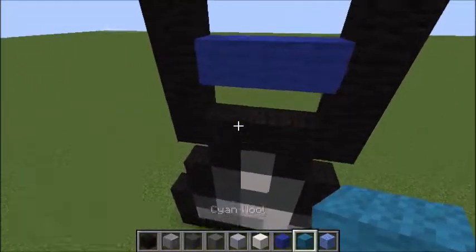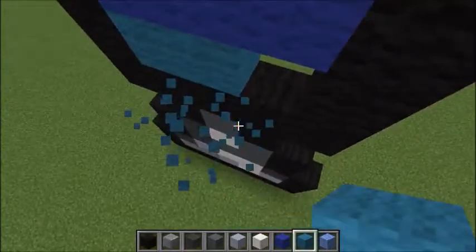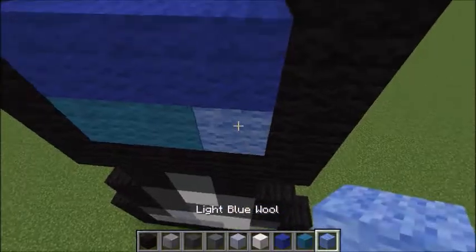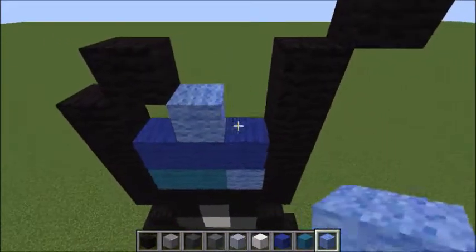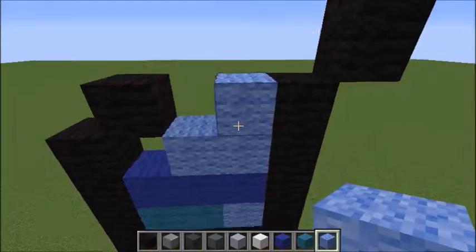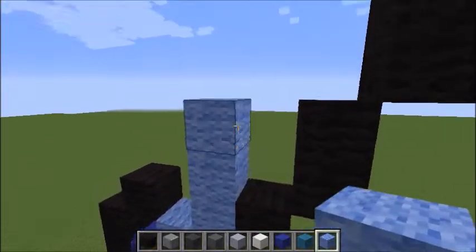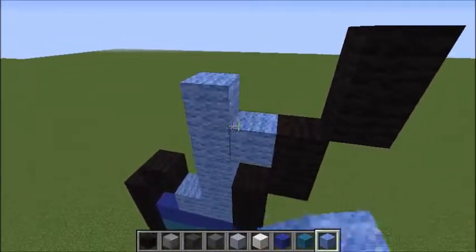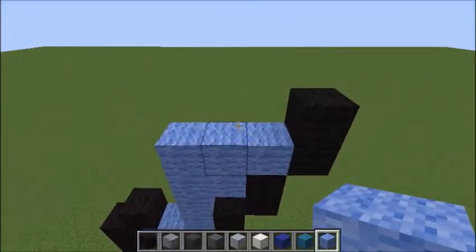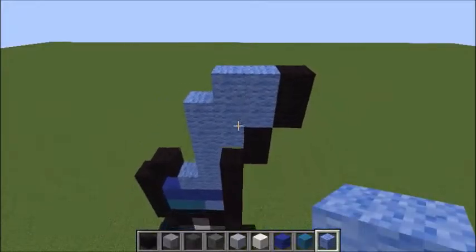With our cyan wool, we want to do these two here, and with our light blue wool, this block here. Now with our light blue wool, we also want to do these three here, as well as these three here, then these three here, and these two here.